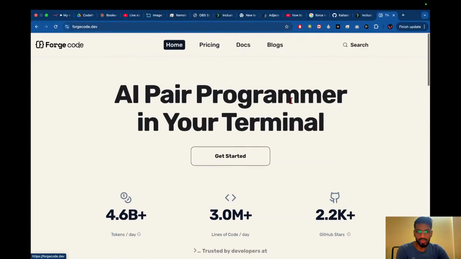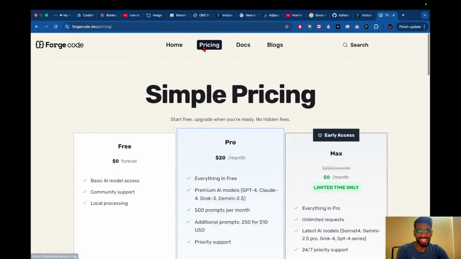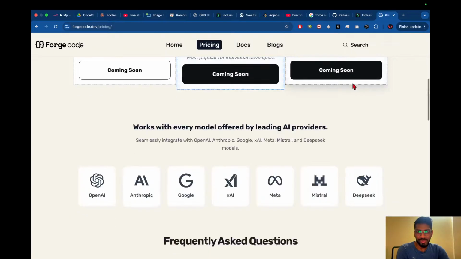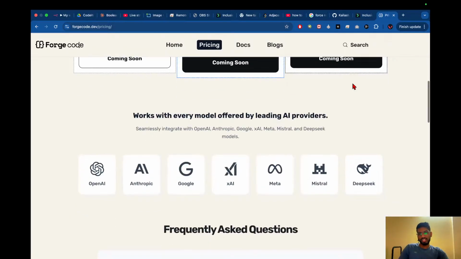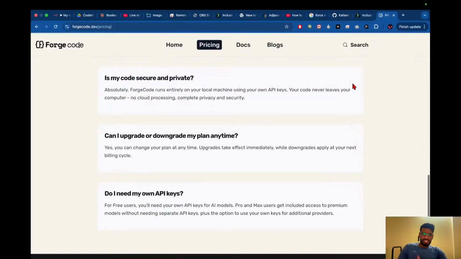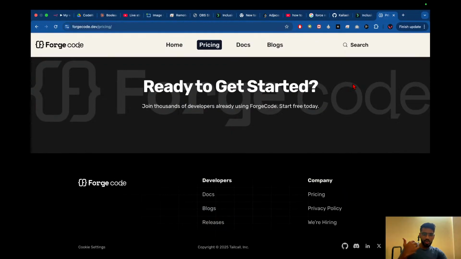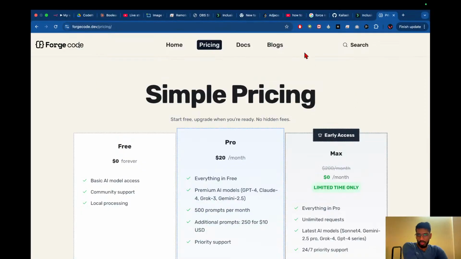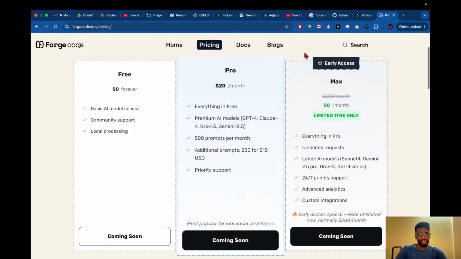I didn't know, because it surprised me that they have again reverted back to the old pricing model. Because last I saw this website, Forge Code, they were only selling this to enterprise companies, and not to the normal audience. And right now if I see, they are actually selling this to normal audience.